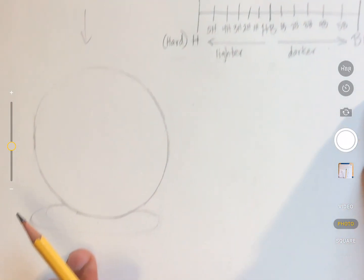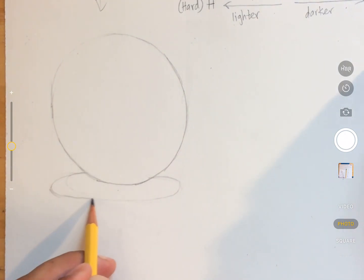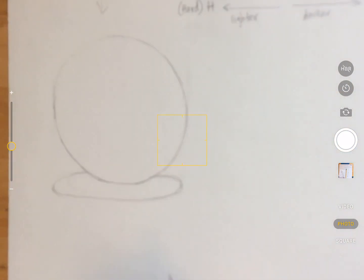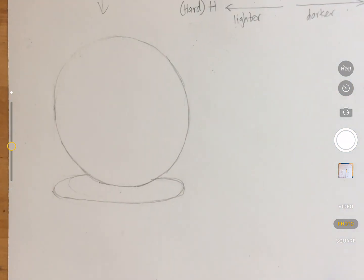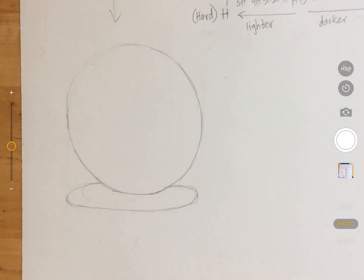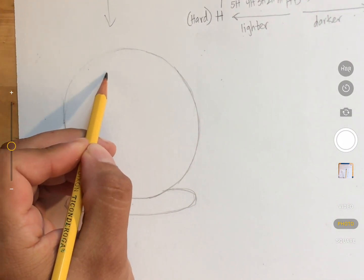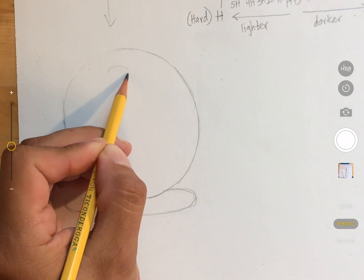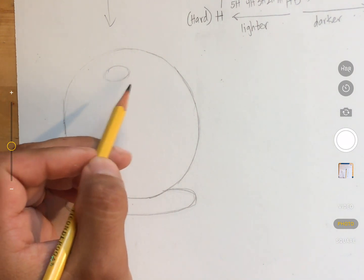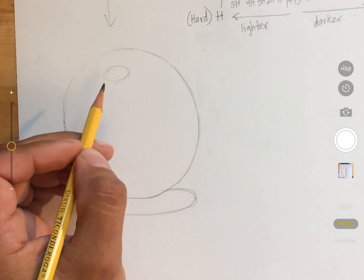All right, did everyone draw their circle and their shadow? Right, so now we have the ball or the circle, and the shadow. We're gonna do a couple things. We're gonna label a few things before we start shading. So I'm gonna make a really light oval shape right in here. Don't make it dark. I'm making it a little darker so that you guys can see it on your screen.